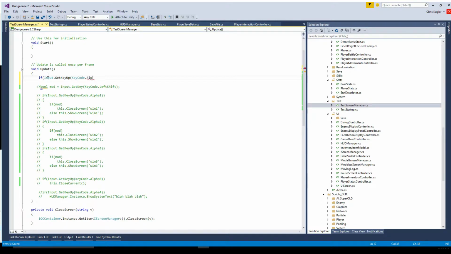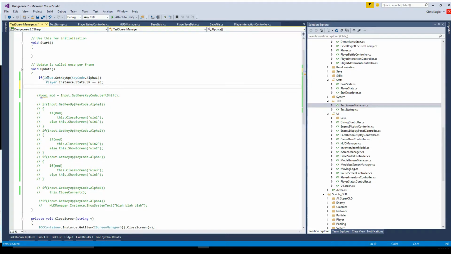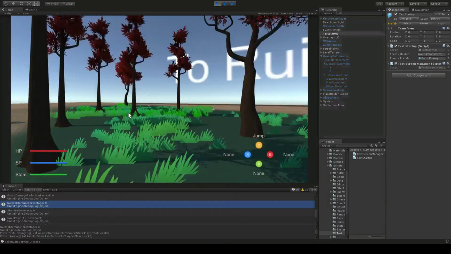So what I'm going to do is if input.GetKeyUp KeyCode.Alpha1, player.instance.stats.sp minus equal 20. If input GetKeyUp Alpha2, player.instance.stats.sp plus equal 10. So keep that easy. I'm going to press 1 and it'll drain some SP. And I'm going to press 2 and it'll restore some SP.